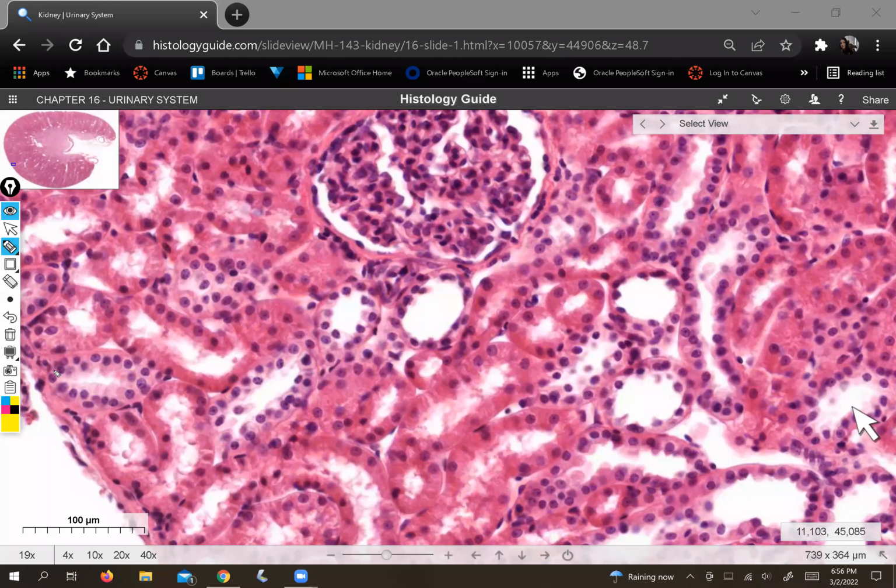So that's the idea. That fact, and the fact of the transport activities that go on inside of the PCT, specifically as it relates to protons, causes the PCT cells to stain very on the eosinophilic side, meaning pinkish, reddish, orange shifted. Because eosin, that stain, is that color, and it likes to stick to certain stuff.